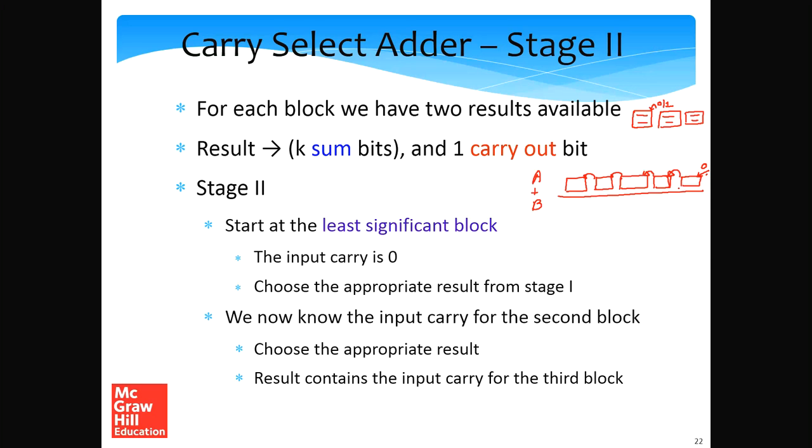And in stage 2, what we do is we start at one block. So we quickly decide which output it is. We send the carry. Let's say the carry here is 1. Then in the previous stage, we have already computed 2 results. So we choose that result which corresponds to an input carry of 1. Then we quickly propagate the output carry again and again and again. So we can say that in each block it roughly takes constant time, which is order 1. And since each block is k bits, there are n by k blocks. So we can say that the entire operation takes order of n by k time units.